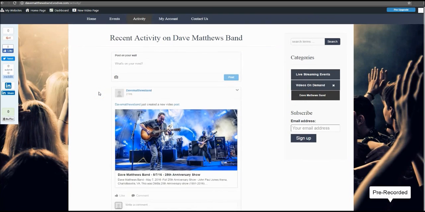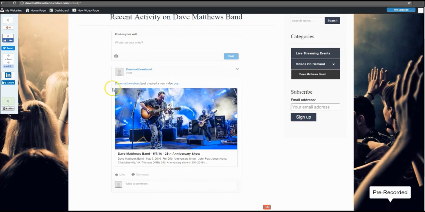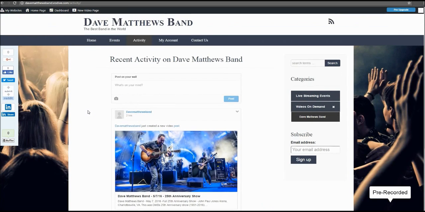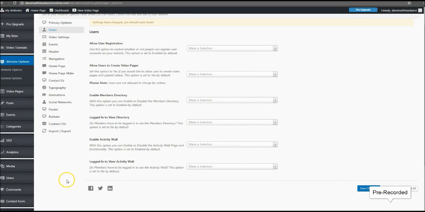Anytime that we create a new video page, it will show up in the activity section, as well as whenever someone registers for the website. We can also manually add activity as well. And just like the members directory option, we can allow only logged in users to view the activity wall.